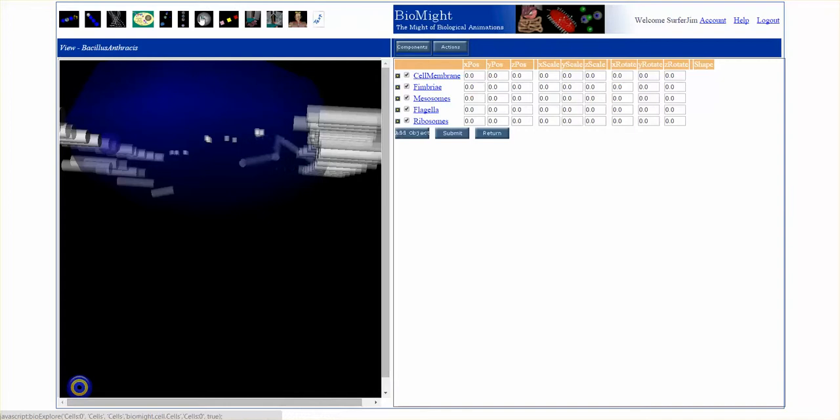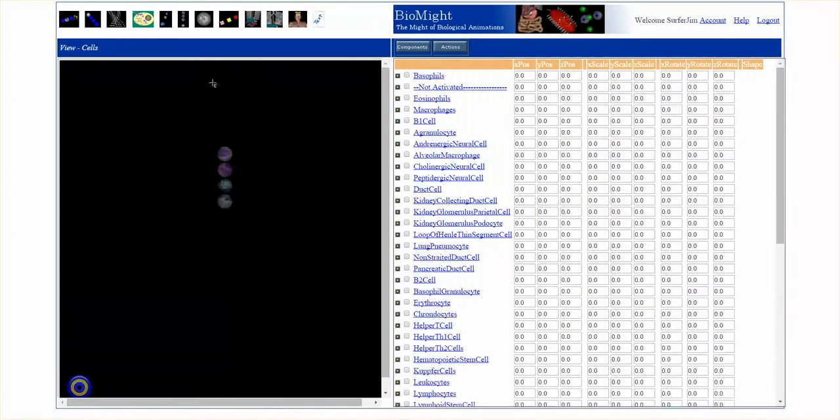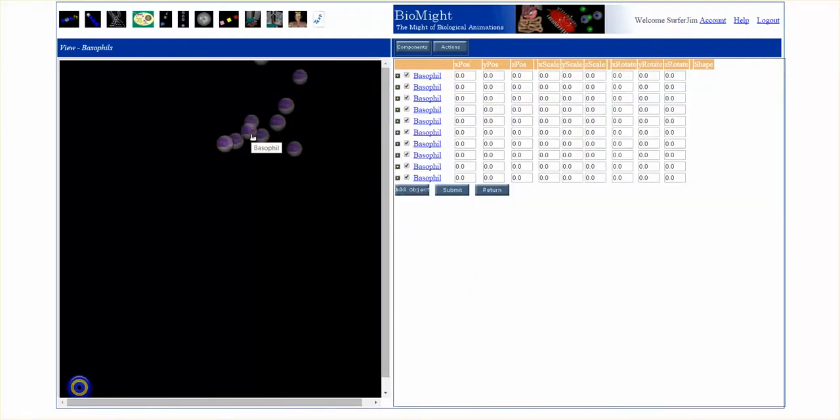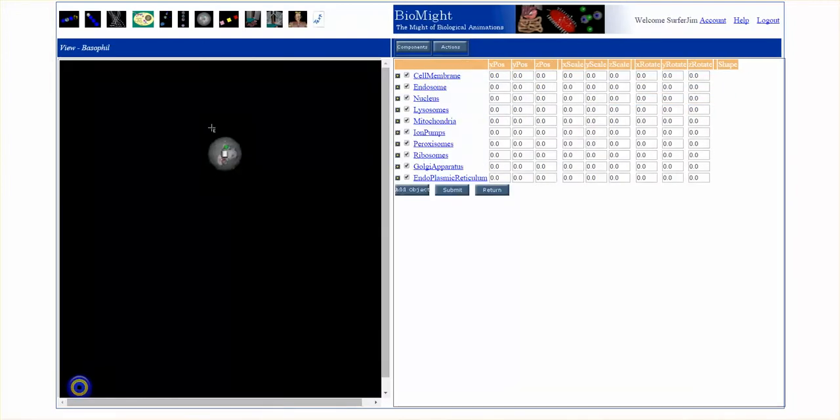Moving on, we move into the cellular library. Eventually, the cell library will offer access to a variety of cell types like we see off to the right. For now, one can drill into a collection of basophils. Students can learn that cells are comprised of a cell membrane, endosomes, ion pumps, peroxisomes, ribosomes, the Golgi apparatus.